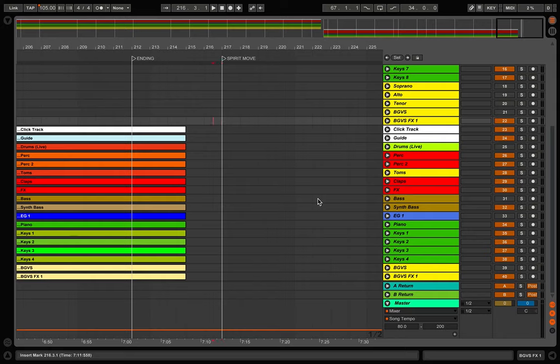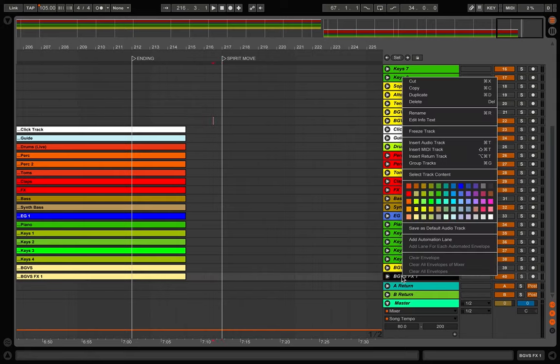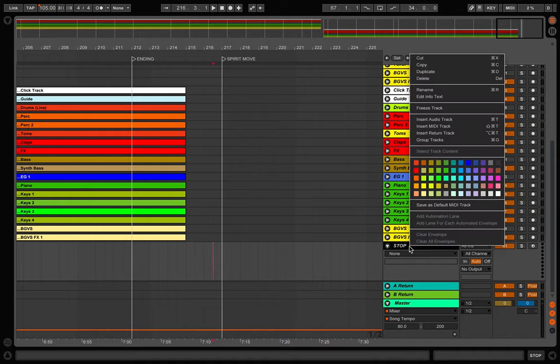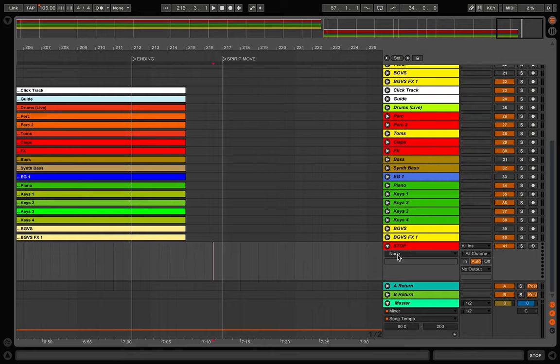First, you want to double click to the right and insert MIDI track. Then you're going to rename this MIDI track by clicking on it and pushing Command R. And you're going to name it stop. We're going to double click on it and make it red. Okay? And of course you could rewind these, I'm not going to go over things again. Go to no output right here and you're going to click on IAC driver.